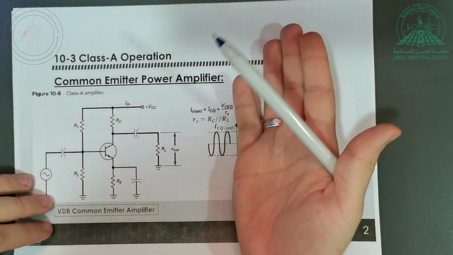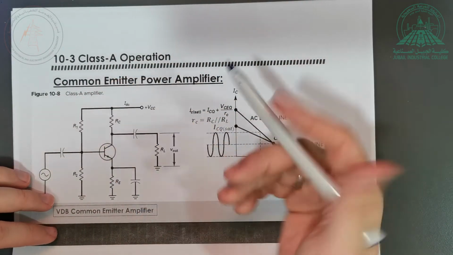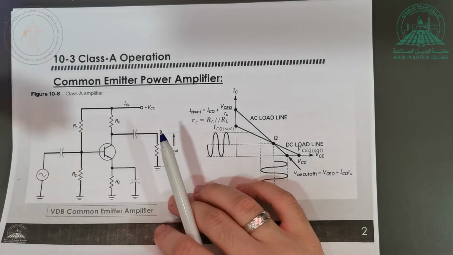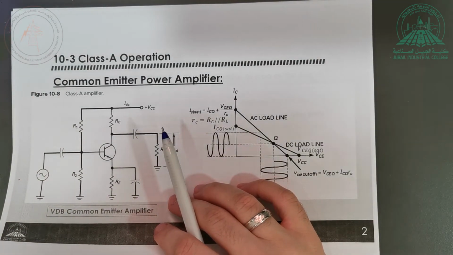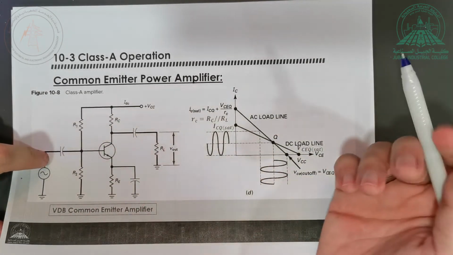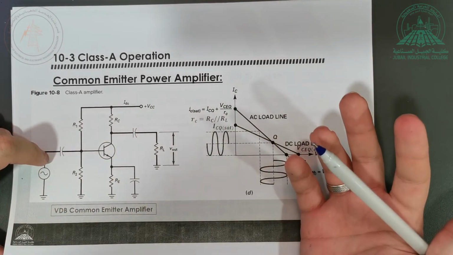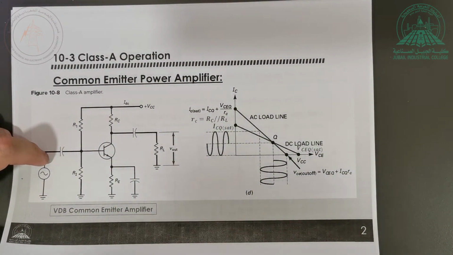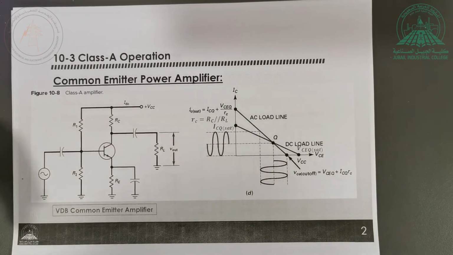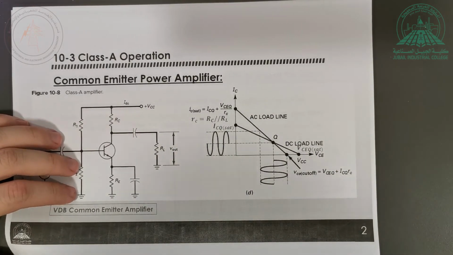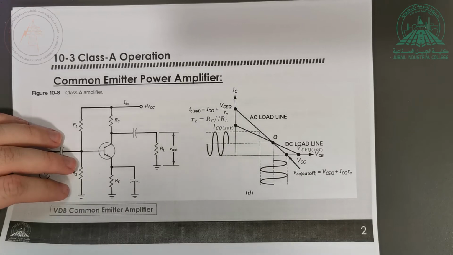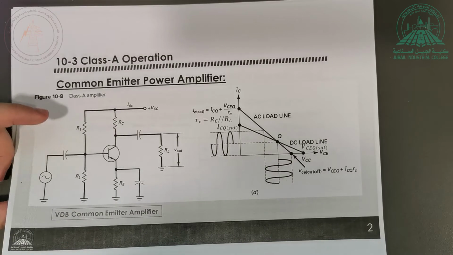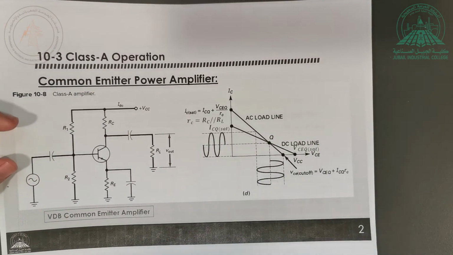Now again, there is a common emitter amplifier, a common base amplifier, and a common collector amplifier, and the difference between them depends on the output resistance, right? If the output resistance is very high, then it is a good current amplifier, okay? Because we want all the current to go to our device, nothing to be lost inside the amplifier itself. The common emitter has a very low output resistance, okay?